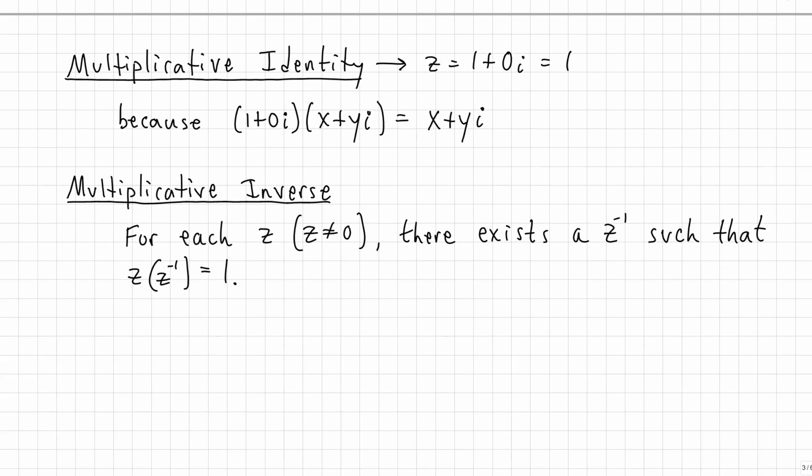All right, let's move on to multiplication. So in the real numbers, positive 1 serves as the multiplicative identity, because if you take 1 times any real number, the real number remains unchanged. So in the complex number system, it's also going to be positive 1, because if you take the complex number 1 plus 0i, which would be the real number 1, you can take that complex number times any other complex number, and using the definition of multiplication, it will keep the complex number unchanged.